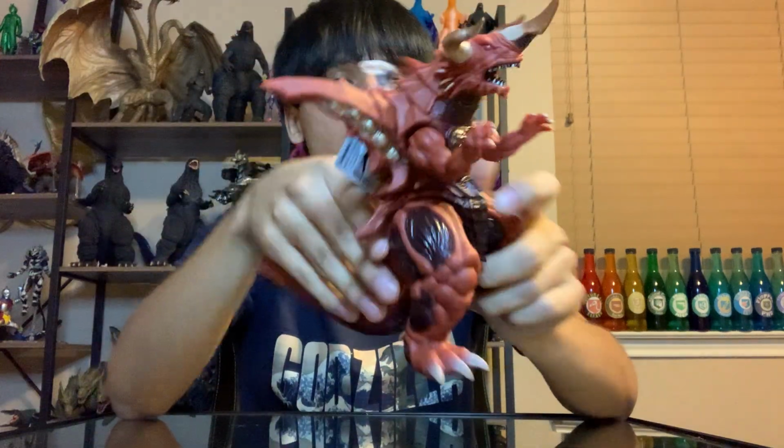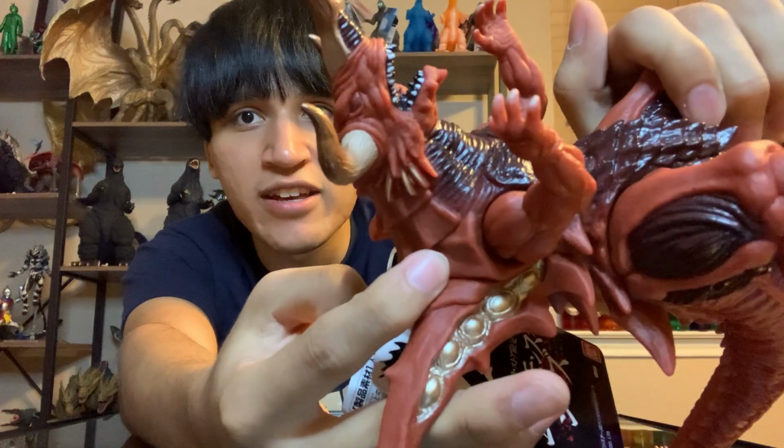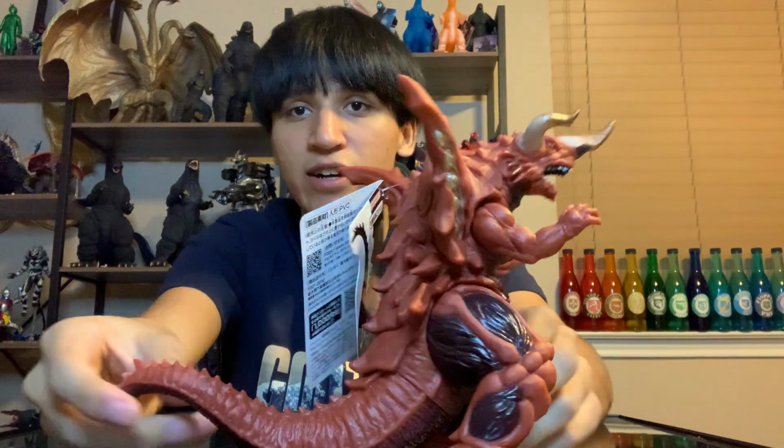The eyes, well, I guess you could argue they are, but they're practically the same color as the body, as you can see there. It looks like there's a small amount of gloss, but to me, they don't really look... No, they are painted. They are, but it's a really similar color to the base body color. So, pretty cool. Dang. I mean, there is a lot going on in this Bagan design.